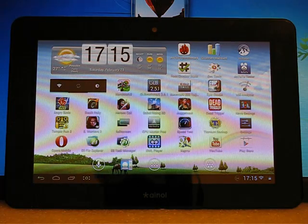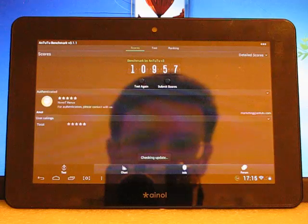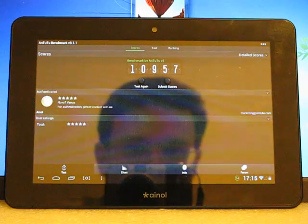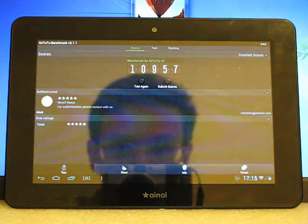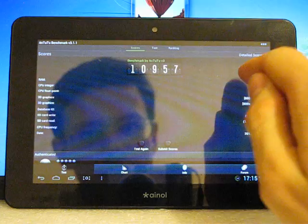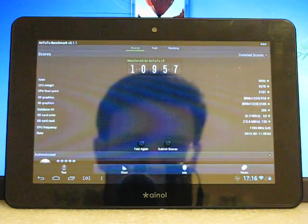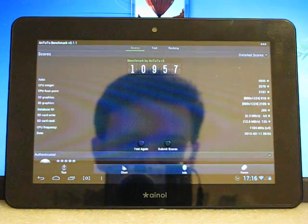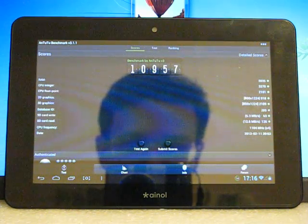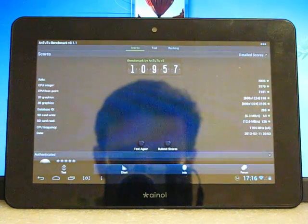Now it's time to check the performance. The tablet has a quad-core 1.1 GHz CPU, so its performance should be quite good. And as you can see, the result in the latest Antutu 3.1.1 is about 11,000 points. It's not such a perfect result, but it's quite good for such CPU frequency and for such GPU. This tablet has not so powerful GPU, unfortunately. We'll check it a bit later. It's not so weak actually.